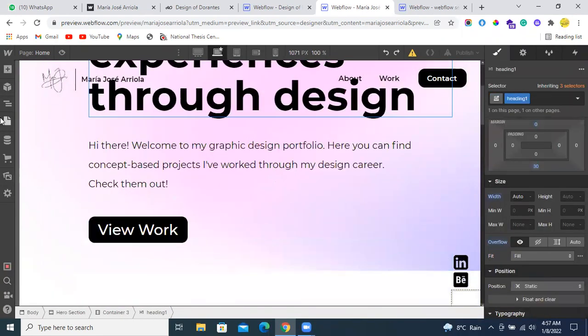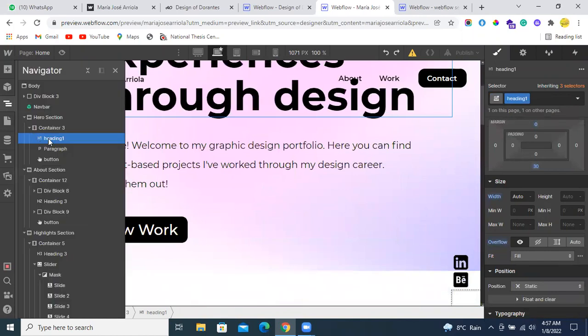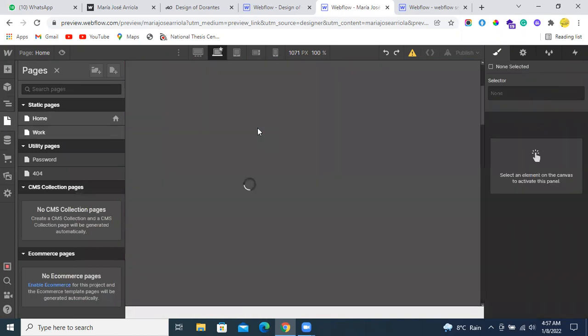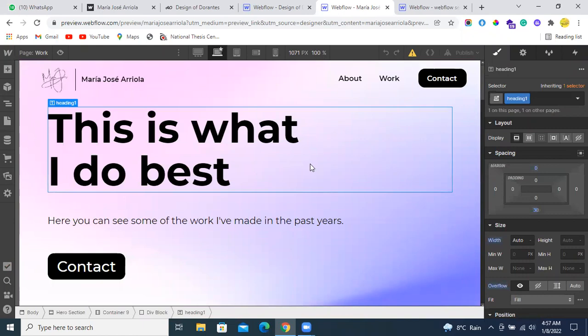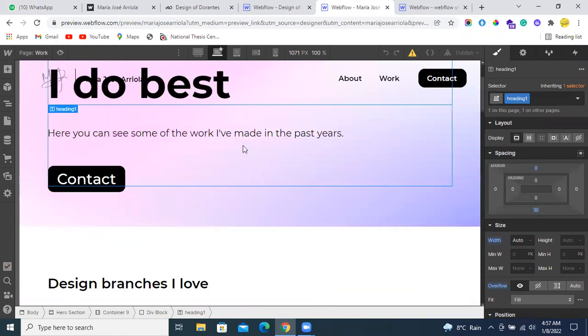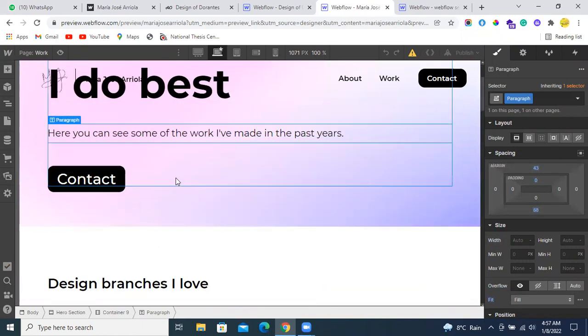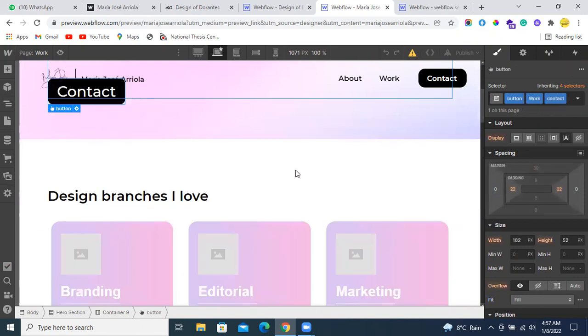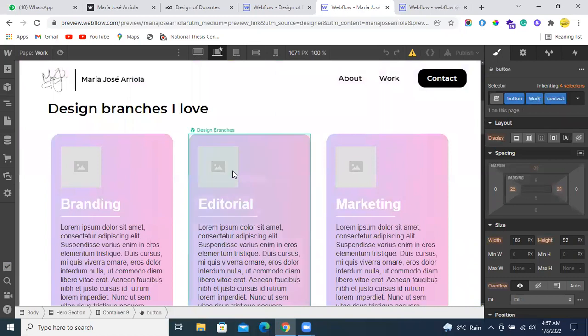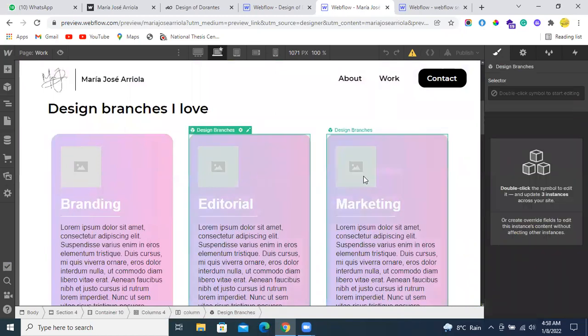I also had one more question on my other page, the work page. There I have some branches I wanted to highlight, and then I have my projects.